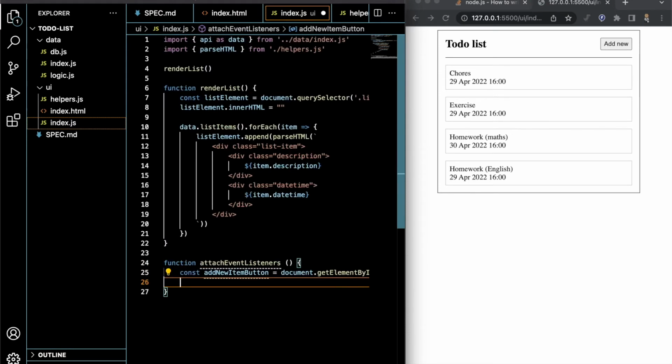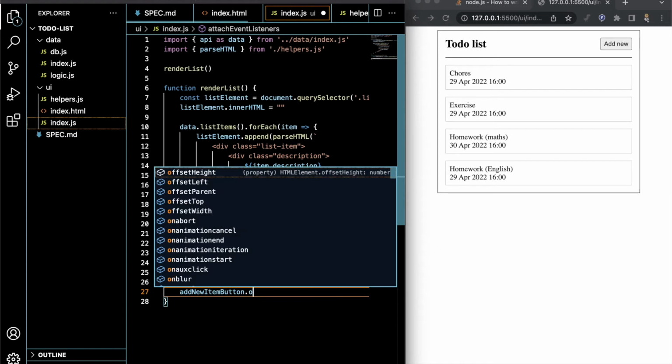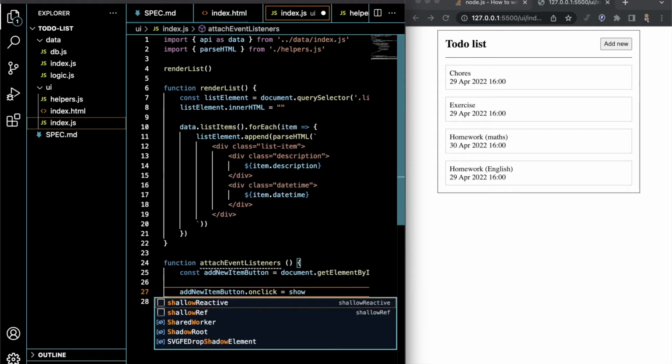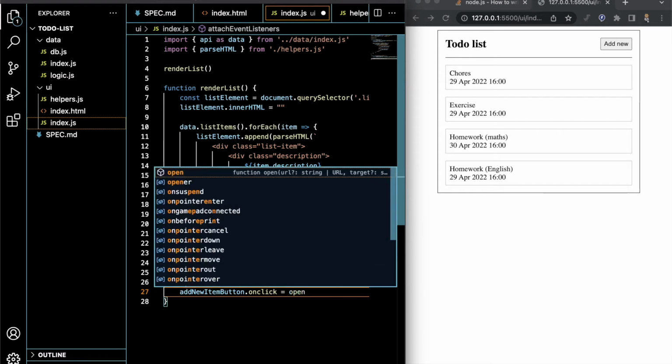Now what we can do is when someone clicks on the add new button, we can say show or open this dialog. Now maybe there's a smart, clever way of toggling a dialog. Let's see. Now you know what?